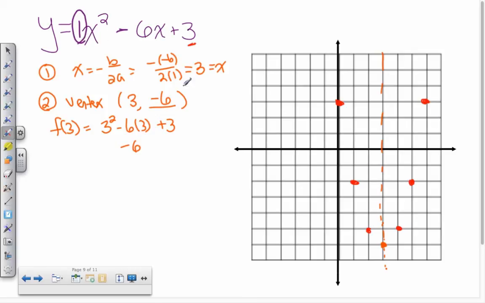If you have a 1, you do 1 over 1, 4 over 2, 9 over 3. If I wanted to do another one, it'd be 16 over 4. But when you have that stretch of 2, then that's going to change. These are all going to change. It's going to make these points taller or shorter depending on that value. But I just wanted to show you that's another way.